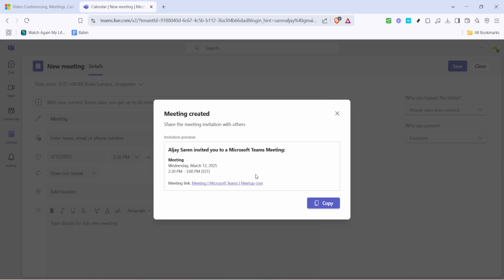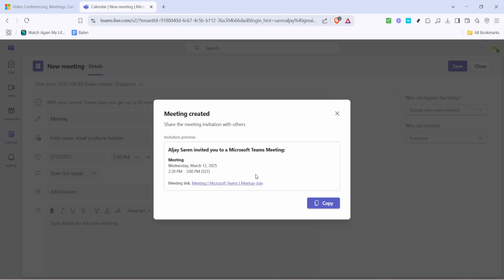As a final tip, once your event is saved, there's an option to copy. This function is particularly useful when your meeting details are needed in another format, such as email or a document. You can paste the copied content wherever needed, ensuring the details are clearly communicated to everyone involved.